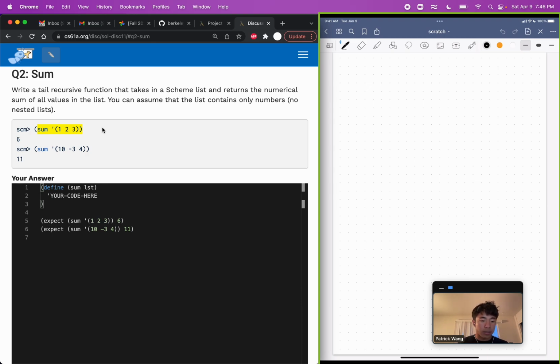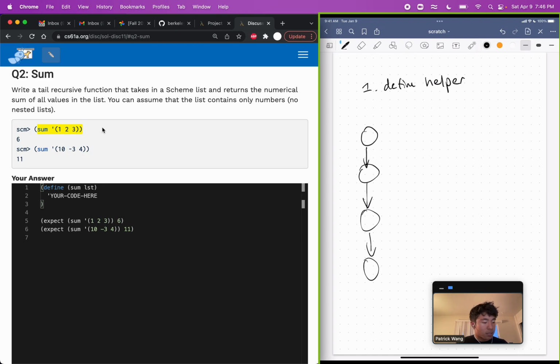Remember that in the case of a tail recursive function, the bread and butter of what you want to do is define a helper function inside. This helper function is basically the sum function, but with an added parameter. If you remember what we did before with sum, we would call sum on the cdr of the list, and that would call sum again, going all the way down to the base case where we'd have 0. And what would happen is that we would backtrack up.